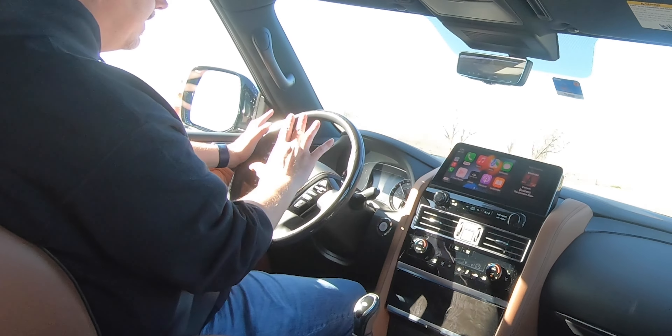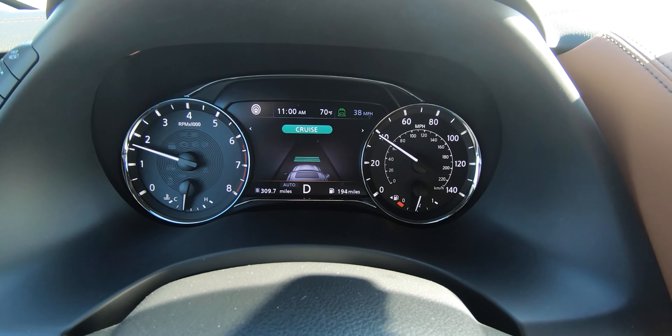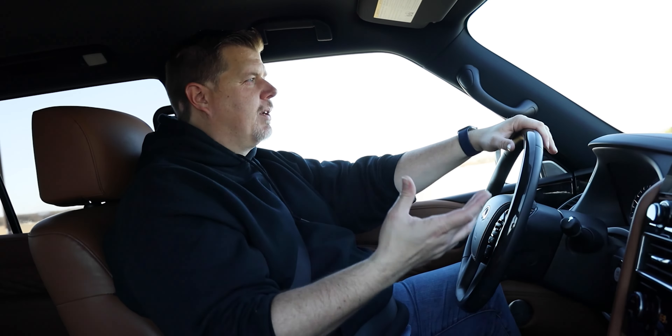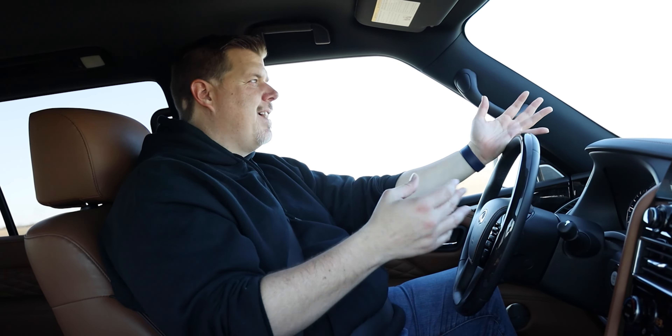You do have all the standard Infiniti safety features like radar-guided cruise control and 360-degree lane assist. While it feels like it's not as advanced as something like a Nissan Rogue, it still works decently. We took about an hour-and-a-half road trip with the full family in this thing and they were all very comfortable. It road really well. We had to fold down one of the rear seats to accommodate some extra boxes — again, the cargo volume is decent but not great. But if you're getting this as a large family SUV, it can handle it nicely and luxuriously.